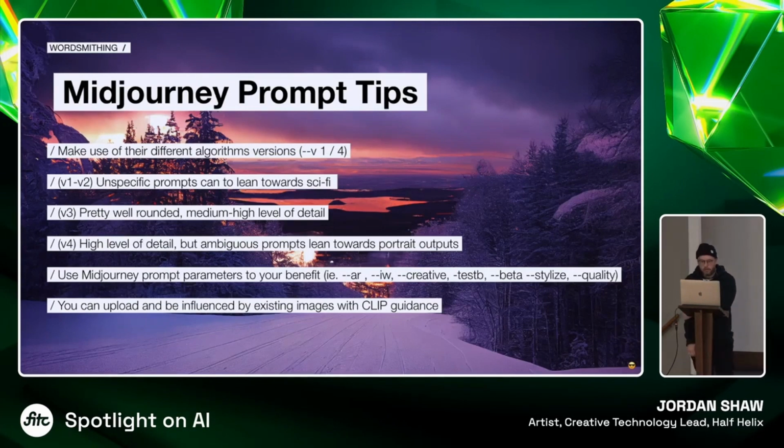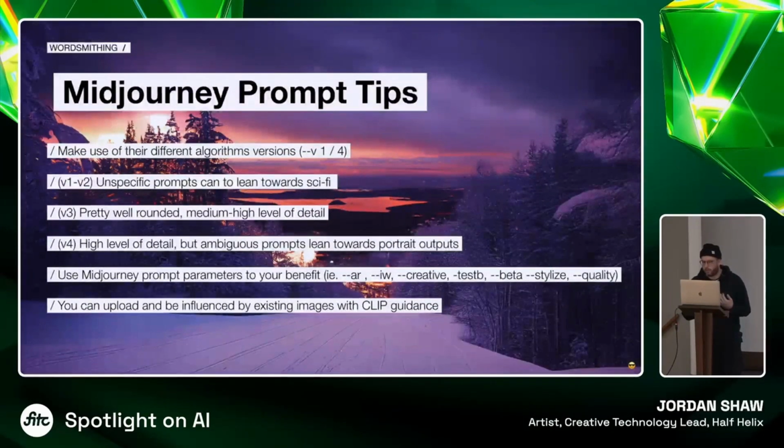Some other things, like I talked about before, about the value and the differences between the different Midjourney algorithms and how they have specific pros and cons. What I've noticed is version 1 and 2 tend to lean a little bit more in the sci-fi space. Version 3 is pretty well-rounded, medium-high level of detail, nothing like version 5, but still pretty good. With version 4, you can get pretty good stylized aesthetics. Like I talked about before, I was using version 4 algorithms for background images for proposals, and also making use of the documented parameters that Midjourney supports.